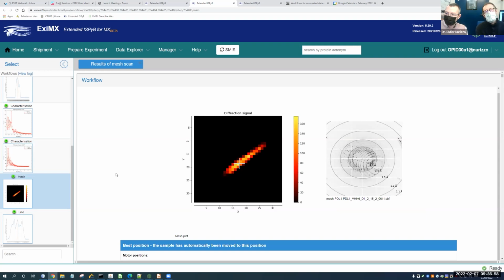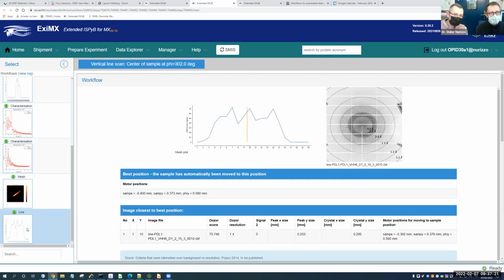Because the kappa is not perfect mechanically speaking, we have to realign the crystal. So we redo a mesh centering on a much smaller rectangle, and we rotate 90 degrees, which means that we align at 90 degrees.